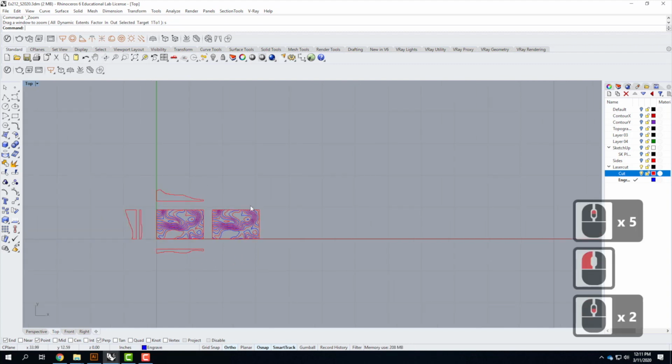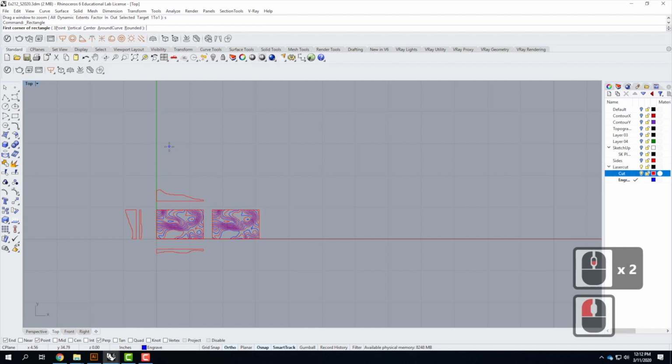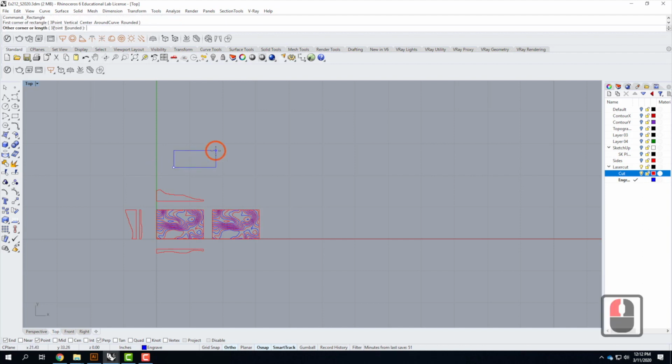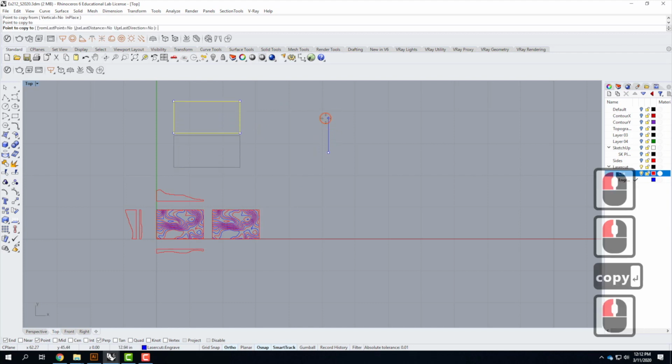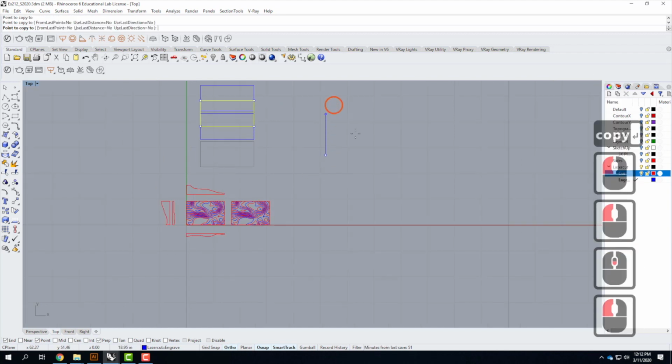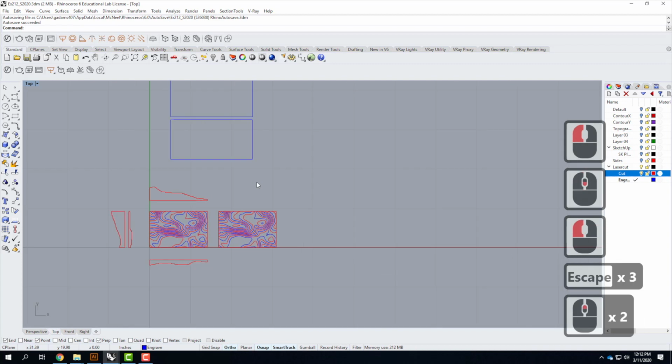I now need to get this ready to actually cut on the laser cutter. It's helpful if you give yourself the laser cutter bed when you go over there to do your cuts. So I'm going to create several rectangles that are 12 by 24. So I'll start right here, and I'm going to say at 24 inches, 12 inches. That represents the size of the laser cutter bed. It's probably going to take me at least 3 pieces to do it.